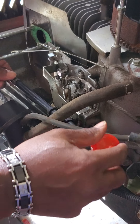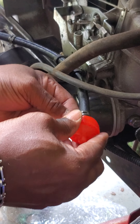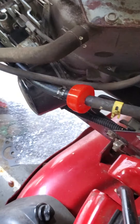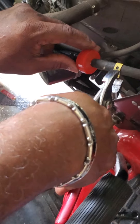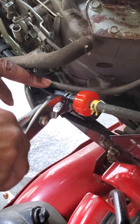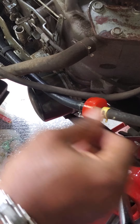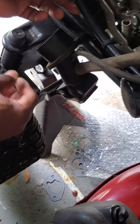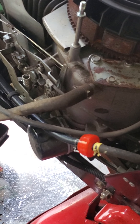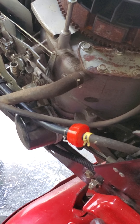All right, I've got the new fuel line and I already put the fuel filter into one side of it. The good thing is it comes with clamps that just slide right in. I'll put the fuel filter into the other end of the line and use my pliers to clamp it down — pretty easy. Just making sure the clamps are on good so it holds the fuel filter in place. Now the only thing left is to make sure we have the gaskets on the carburetor and get everything reconnected.